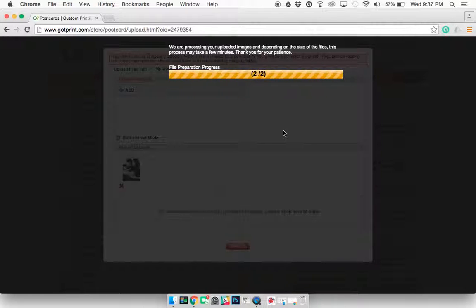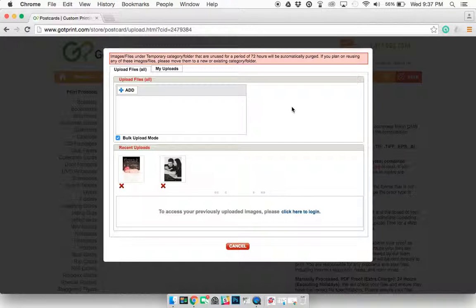You can see that there's two different files that are starting to pop up down here in my recent downloads. And sometimes, depending on your file size, this file preparation process can take a little bit of time, but that's not necessarily a bad thing. The reason that that can take so long is because the files that you will be receiving from Manda Julaine Designs to print are high resolution files, so they're just a little bit bigger.